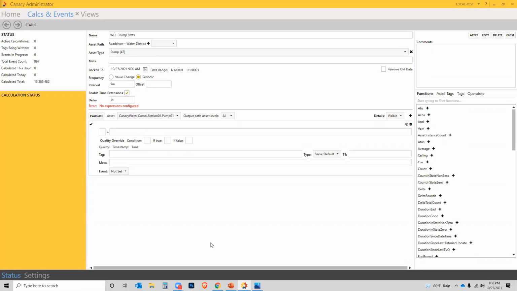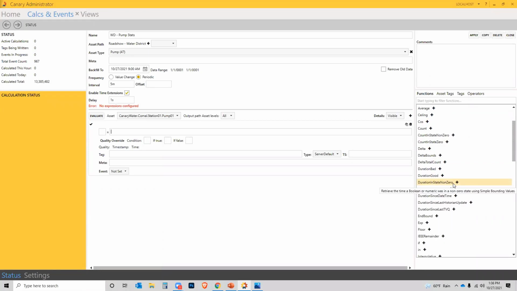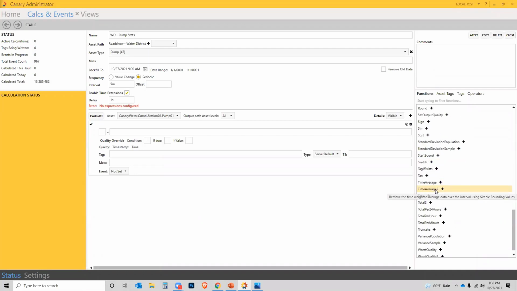First thing to do, set an expression. So I can look at my function list, and my function list is going to give me all of the different available functions that I have. Let's go ahead and start with the most basic and common application, time average. We support the OPC Foundation's definition for time average and time average 2. It's just a change in how they handle the bounding values, the first and the last value in the set. You can get those definitions from the OPC Foundation or also in our documentation on the Help Center.